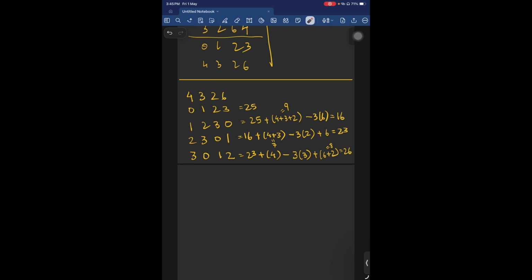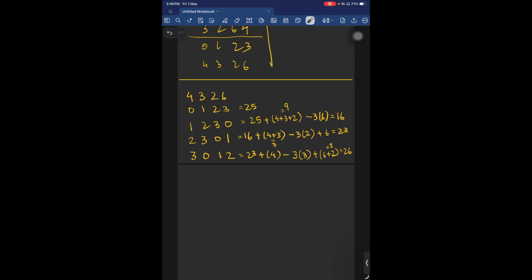Then I subtract 3 times 3. Why? Because in f of 2, 3 was present 3 times and now it is 0 times. So minus 3 into 3. And after that, initially in f of 2, 2 was present 0 times, 6 was present 1 times. Now 2 is present 1 times and 6 is present 2 times. So the difference is 1, so we have to add them once. So I will add 6 and 2 and I get 26. While doing this I can keep track of the maximum value. So 26 is the maximum value, so that will be the answer.